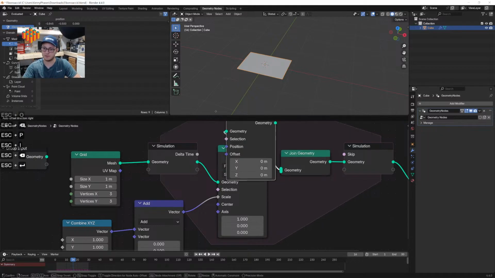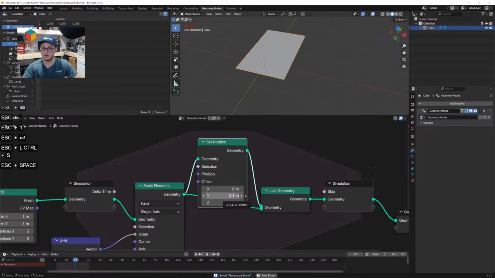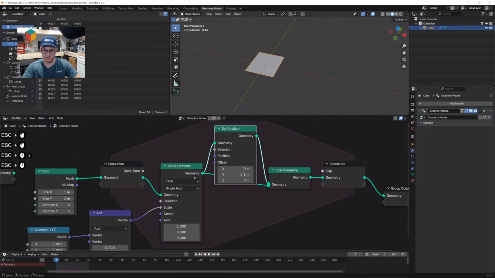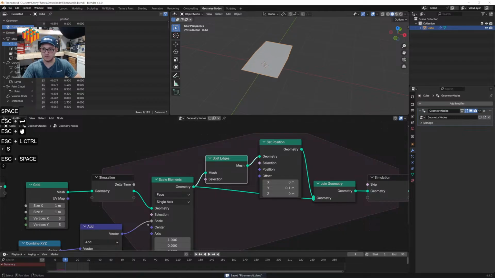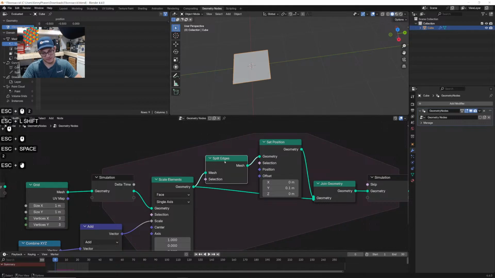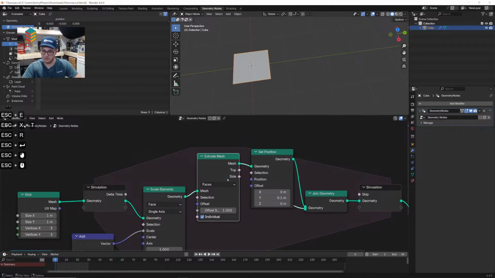I just want to set the position. All right, how about this? Split edges. It's kind of working. Hold on, split. I want to split. No, I want to extrude the mesh. I just want the top selection.